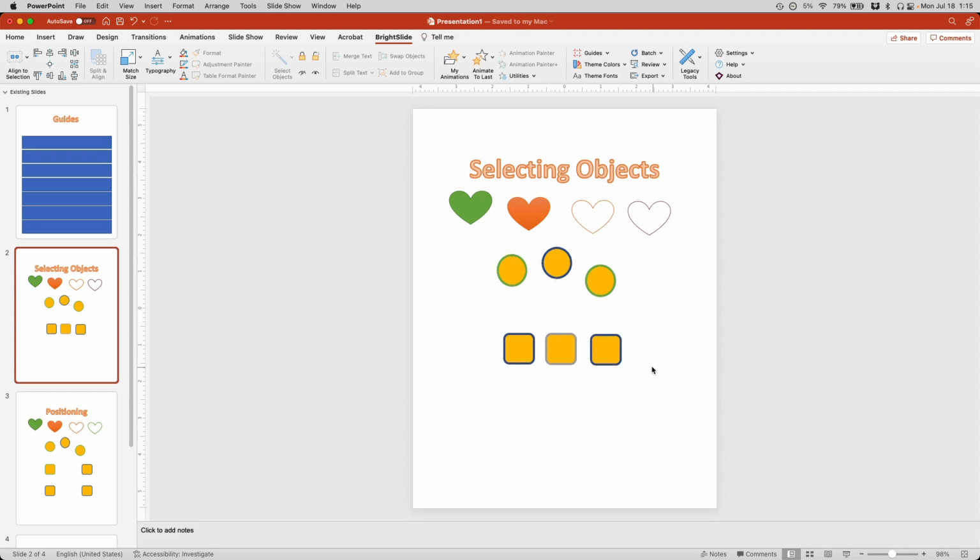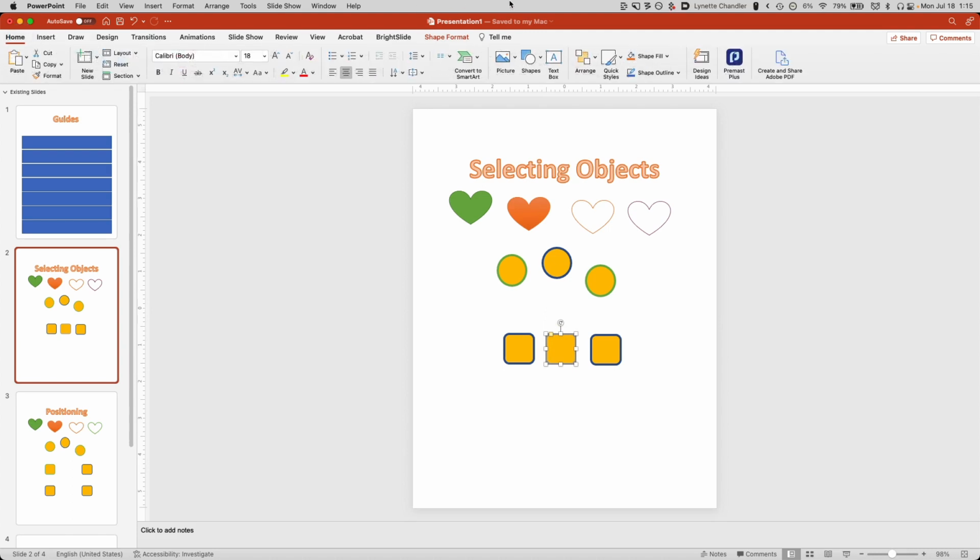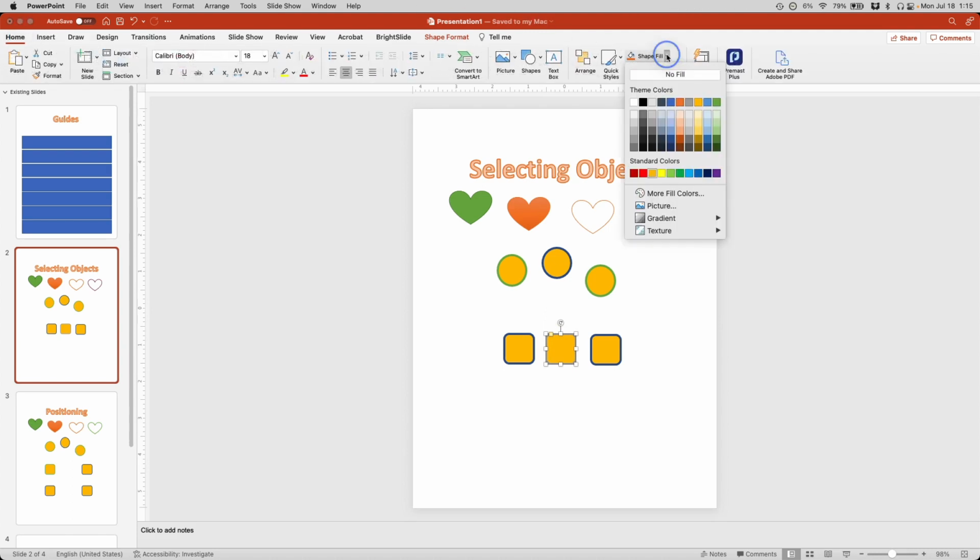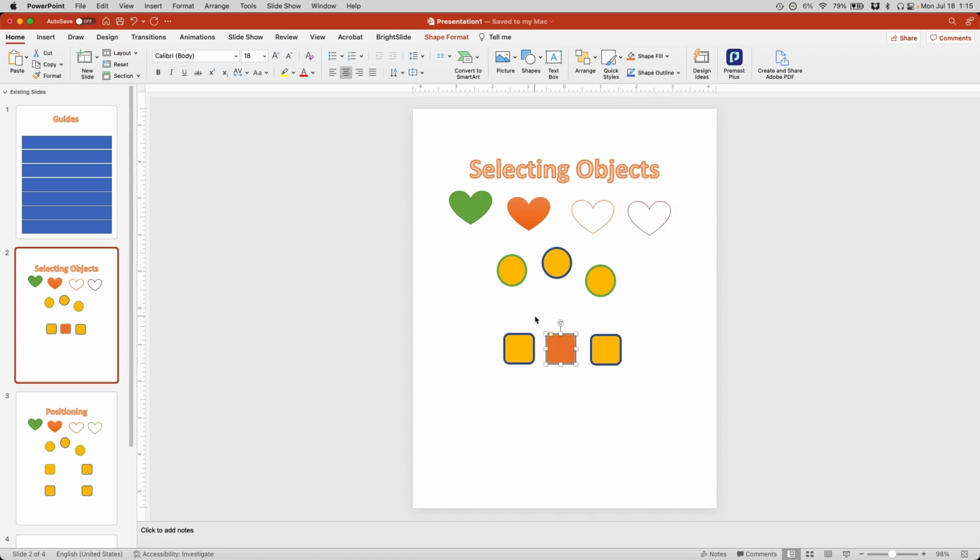For example, objects that are only outlined in green, or objects that are only outlined in blue, or only outlined in gray, or maybe different colored objects. So for example, let's change this shape fill to an orange here, and maybe that one to a green.